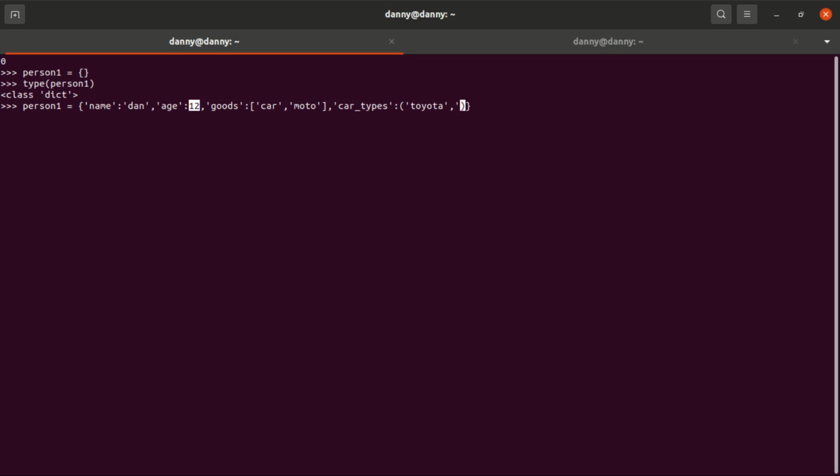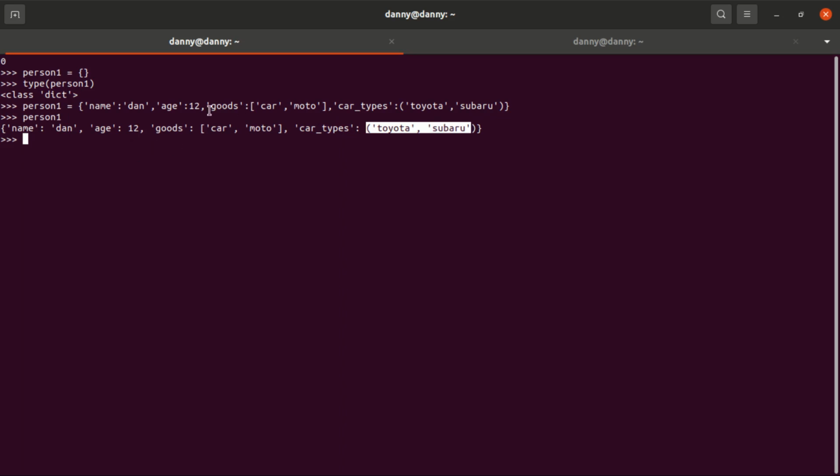What else? Subaru, etc. I'm just demonstrating that in a dictionary you can also pass in all manner of data that you may think of. Let me do that, and we see that our dictionary has been created. In here we have a string, we have an integer, we have a list, we have a tuple. Anything we have left behind? Okay. So that's basically a dictionary.